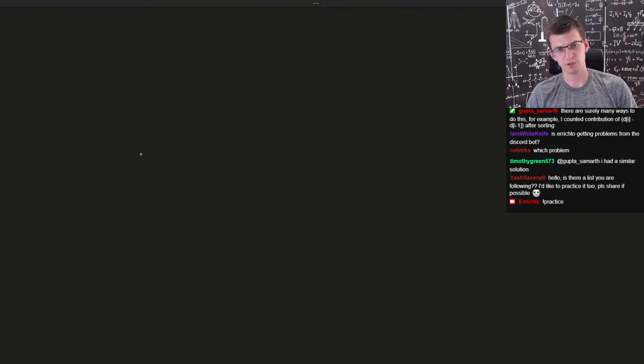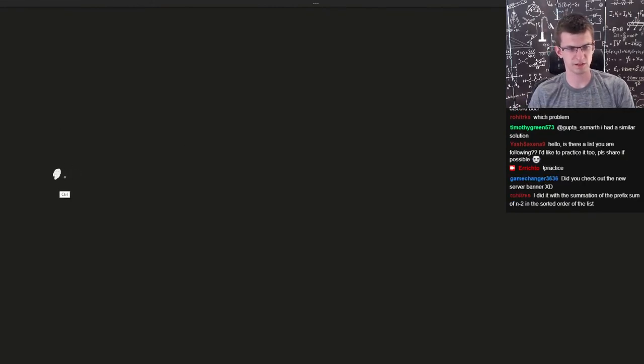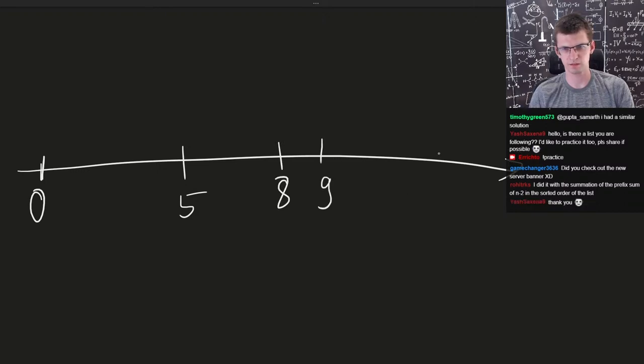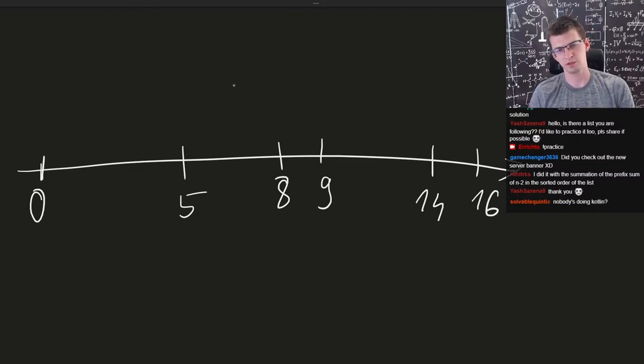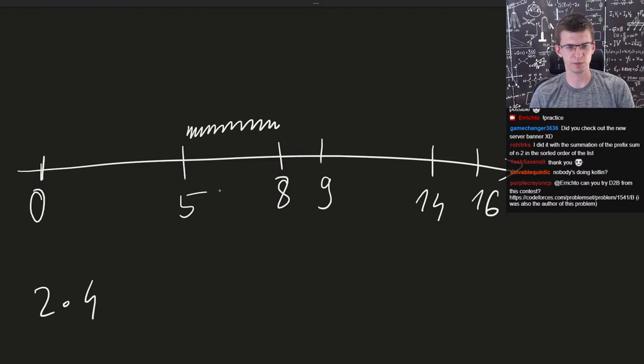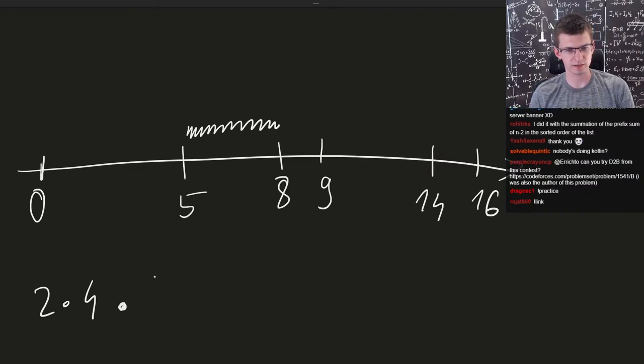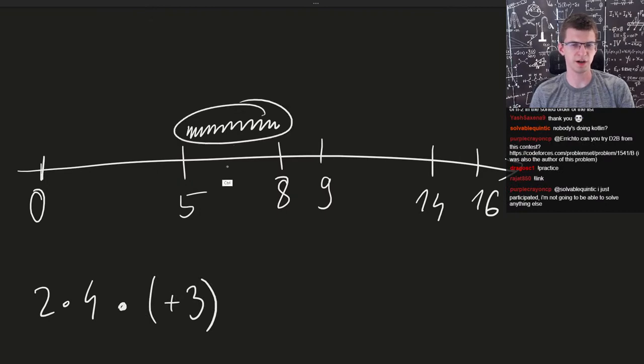But first, what Gupta mentioned is the following. If you have a bunch of points, let's say on an axis, let's say there is 0, 5, 8, 9, 14, and 16. And you want to compute the sum over all the distances, like 14 minus 5 plus 9 minus 5 and so on. Then what you can do is for every piece between two consecutive points, like this distance 3, you can count how many times this distance is included in the differences. Whenever you grab a difference between 0 or 5 and one of those, so in that many possibilities, two possibilities to choose the left endpoint and four to choose the right endpoint, that many times we will add 3 to the answer. This distance of 3, this part is included 8 times.